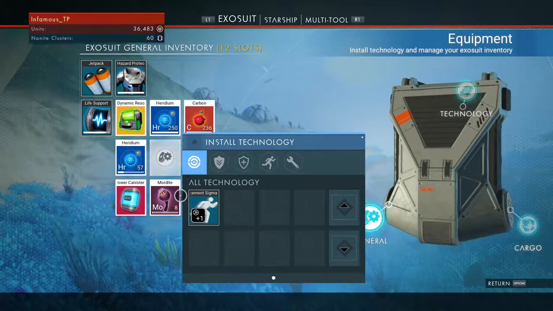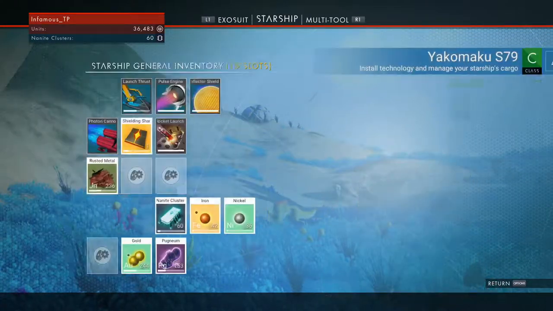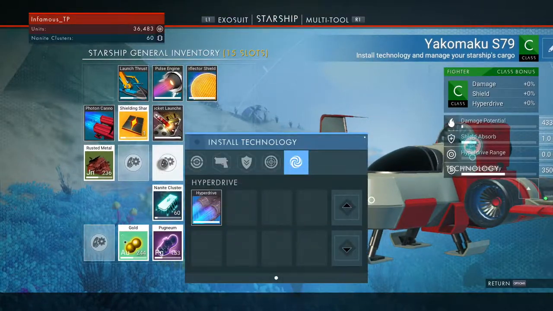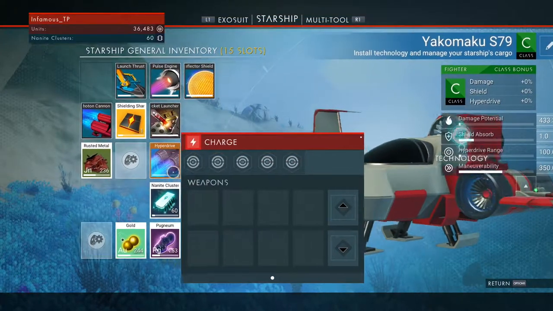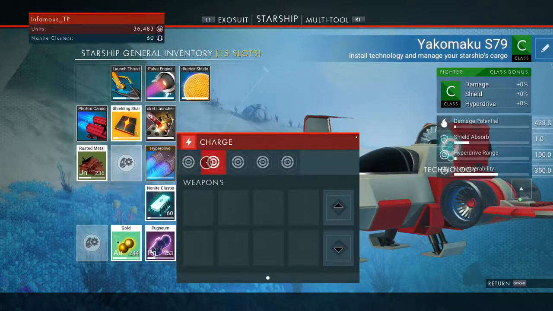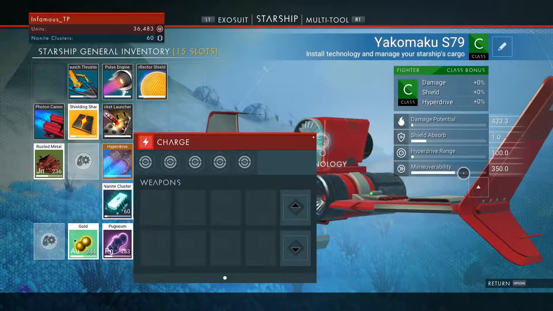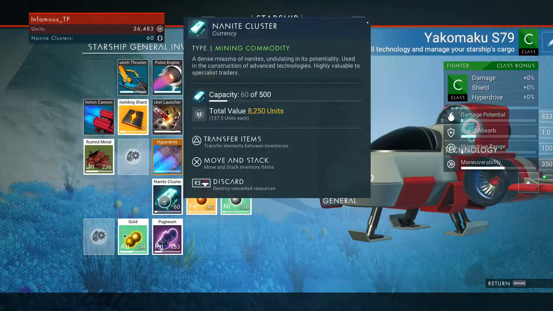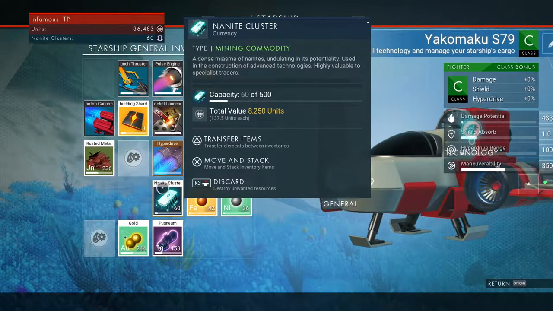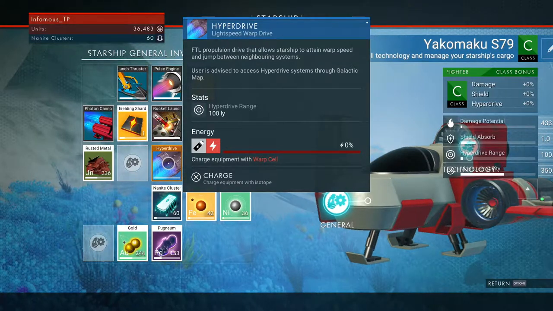Let's install technology. Is it on the ship? How do I make it? Starship. Hyperdrive, here we go. Yeah, build. Wow, now we need to charge it. What do I charge it with, do you think? Hyperdrive, so it says on the side. Maneuverability, hyperdrive range. Hmm, I don't know. Does that say used to power the hyperdrive or something? No. Hyperdrive systems for the galaxy map, starship warp speed, and jump between neighbouring systems. Wow, that's going to be so good.